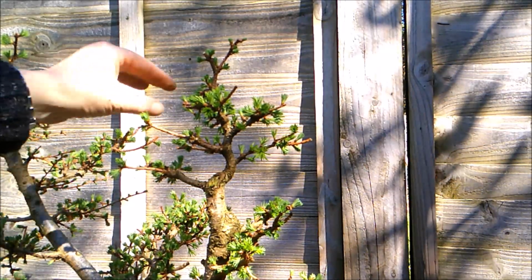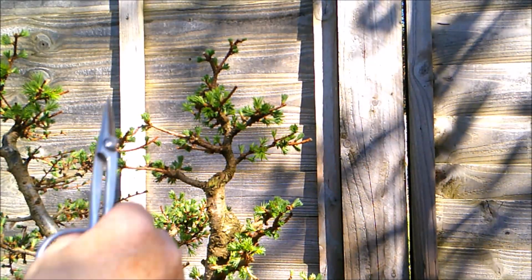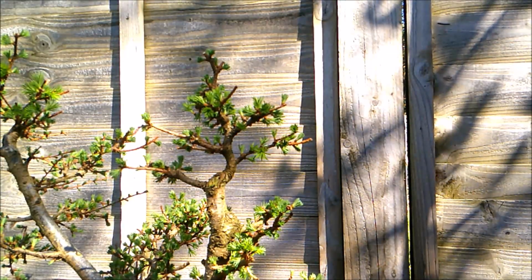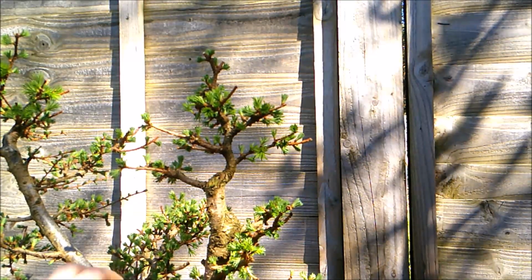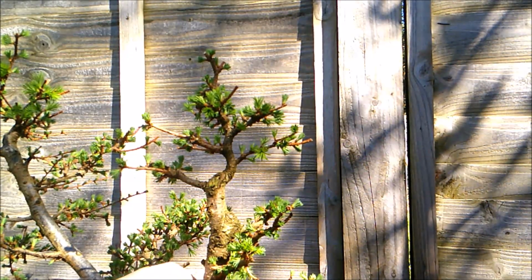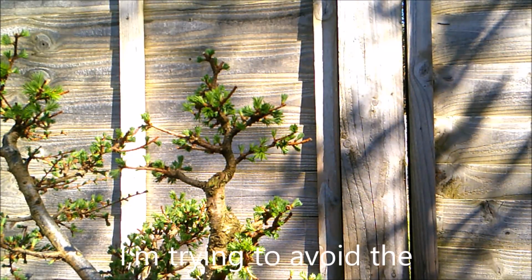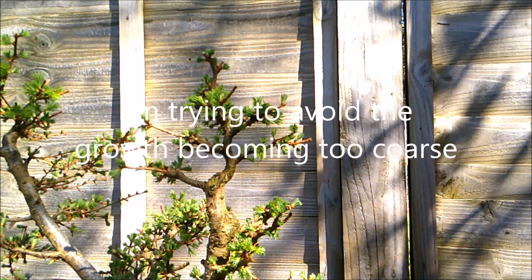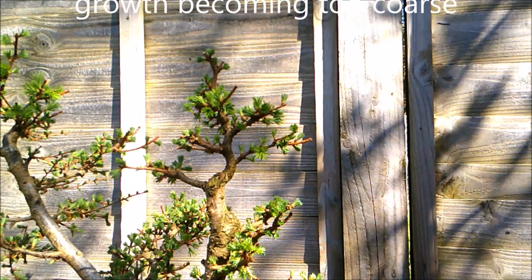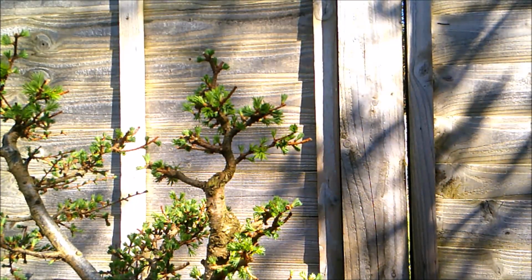I know some people will disagree with me and say, you know, you're better off letting it grow out, but I have to do what I feel is right for my tree at the time, and there's no right way or wrong way. Probably, definitely, there's no right way or wrong way. Okay, so another dead straight piece there, and indeed there. So that's it for this particular trunk.